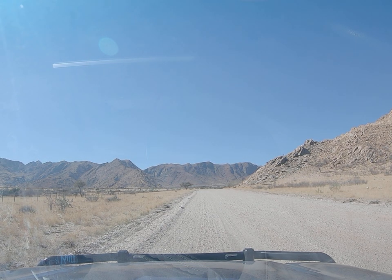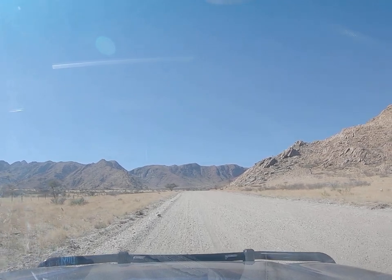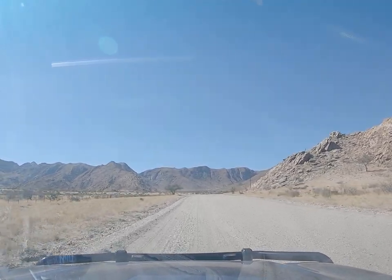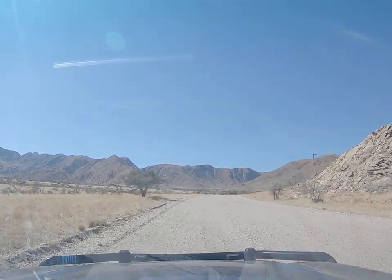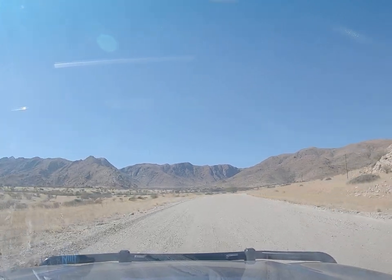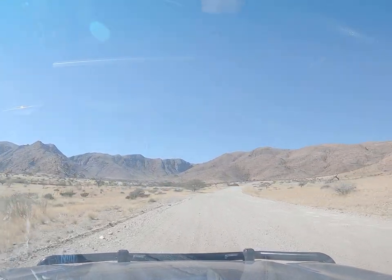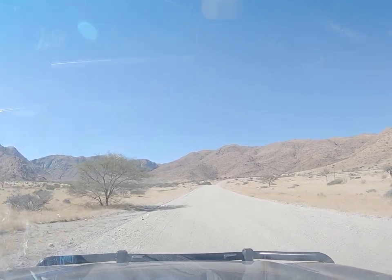This is the D1275 in the Naums mountains. Apparently there's a really nice vantage point at the top of the hill, and there are big signs all over the place — no camper vans, no trucks, no trailers because of the steep incline. I thought I'd go and check it out; it looks like it's just around the corner. I'm not going to do much talking today — I'll just let us both enjoy the view and the scenery.